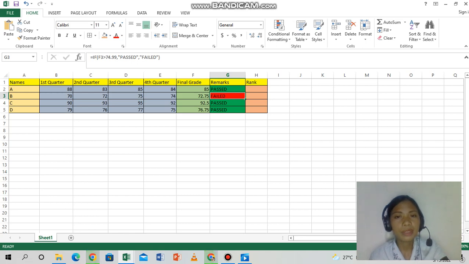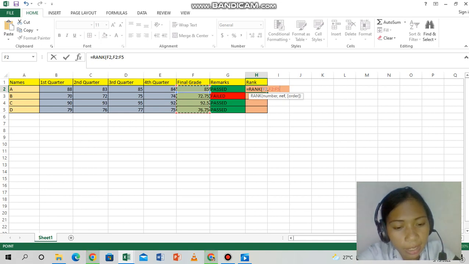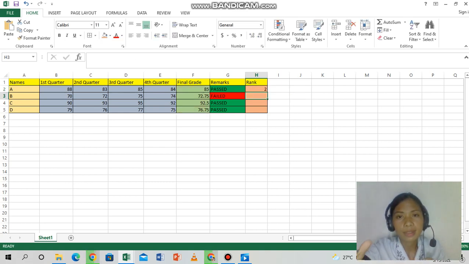So we need to type equals rank, open parenthesis, click the final grade of the first student, and then comma, and then click again the final grade of the first student, and then drag it down under the fourth student, and then click function key F4, and then close parenthesis, and then that's it.